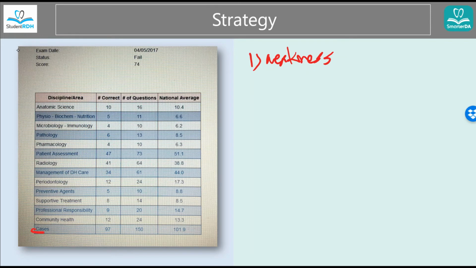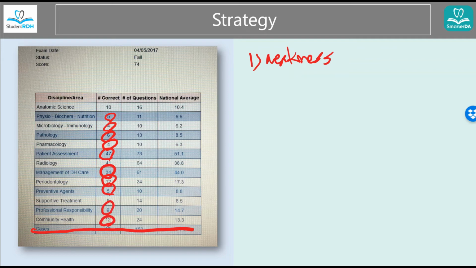I am not going to look at case study because it's already reflected in here. Okay, what are my weaknesses? I look at the average and I look at what have I not done good enough compared to the national average. So this is close. I would just circle them: microbiology here, pathology, pharmacology, your assessment. This is actually good. Big over here, and all right, this is close, so I'm going to leave it.